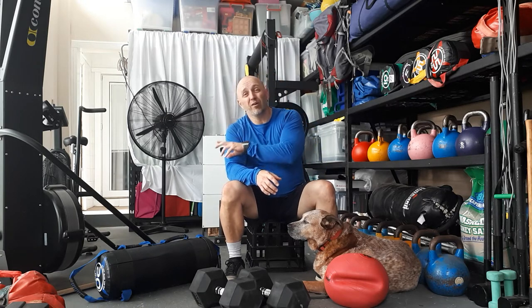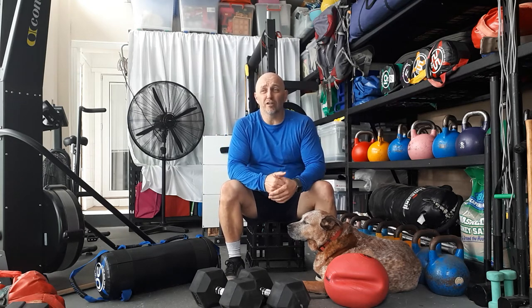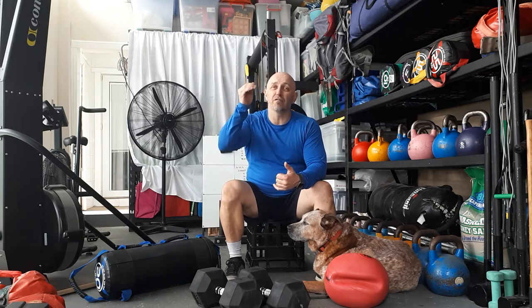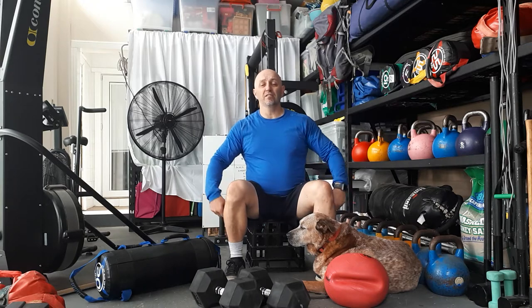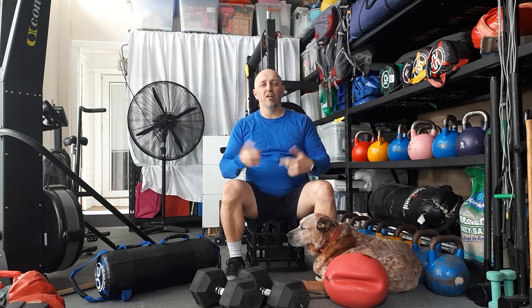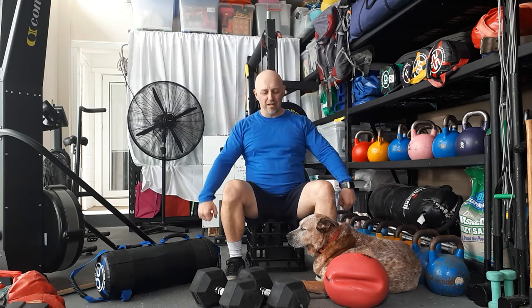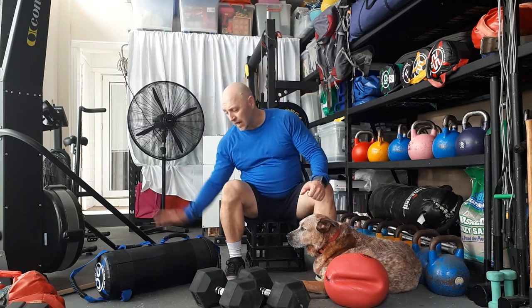After the buy-in, other than the buy-out at the end — which is back onto the equipment for another 500 meters — the rest of the workout is chipper style. Chipper means to chip away: there's a series of activities in sequential order, you must complete the full reps of each before moving on. I went with the power bag for 50 reps: a clean and press counted as one rep, then a clean as the next, so 25 clean-and-press and 25 cleans from the hang position.